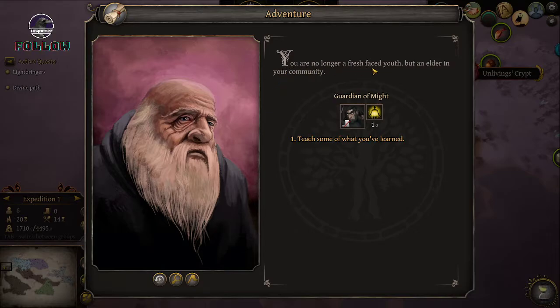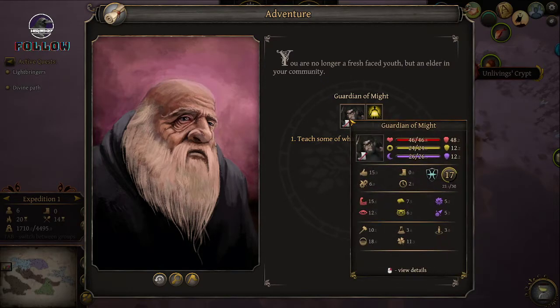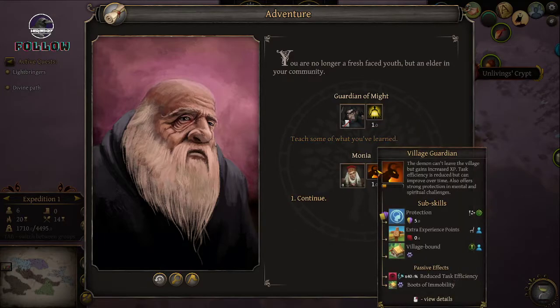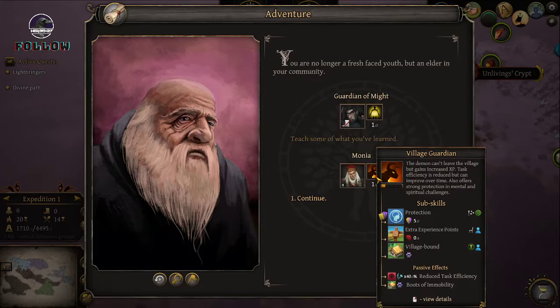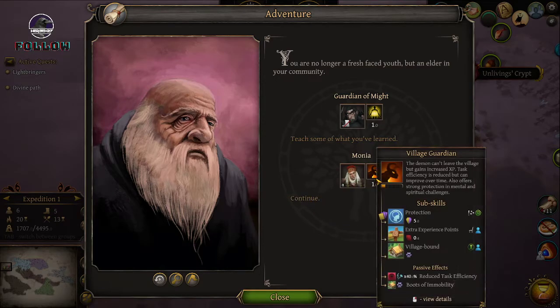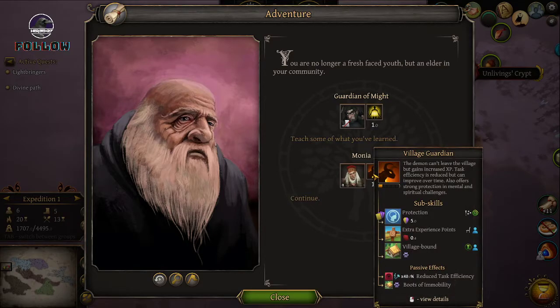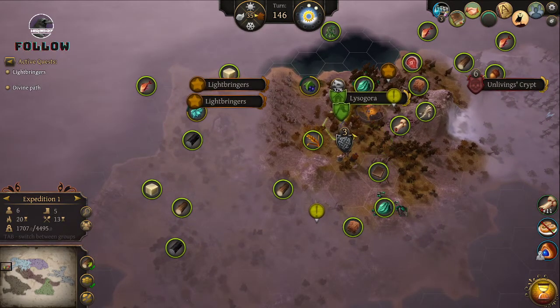You are no longer a fresh-faced youth, but an elder in your community. Our guardian of mind is getting old. Teach some of what you've learned. Ooh, Monia is a village guardian now, or got the trait of village guardian. Probably because she's always home anyways. That's nice. But it also means that Monia is now village bound and can't leave anymore. Well, it's good that that did not happen to a character that we usually take on our adventures.